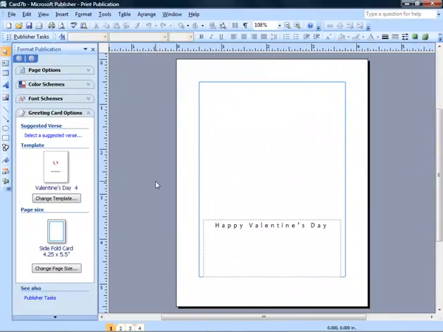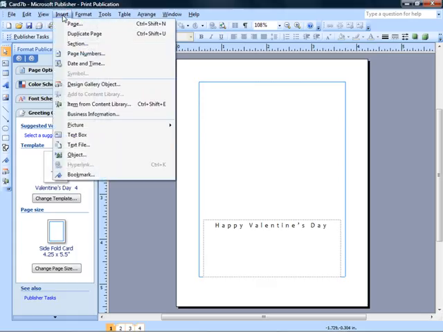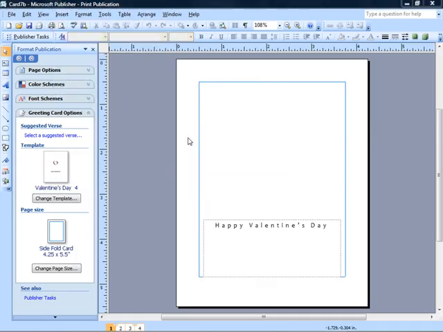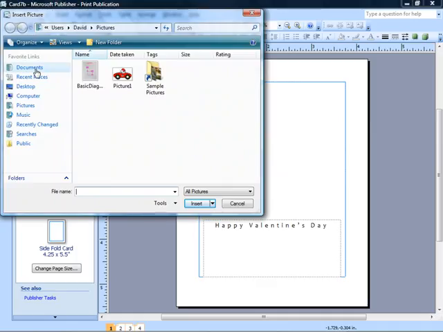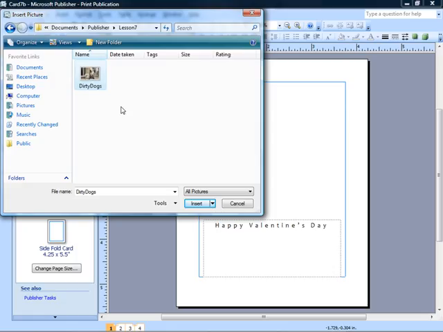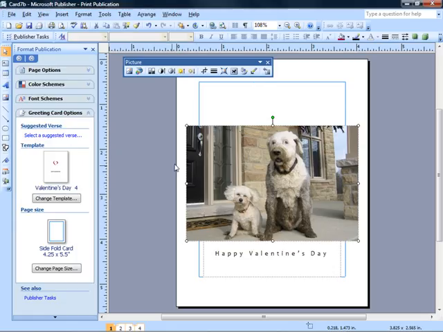So we're going to insert our image. We're going to leave out the AutoShape part here. We'll go up to our Insert menu, down to Picture, and we'll select From File. Now we'll navigate again to the Lesson 7 folder of your exercise files, because that's where you're going to find those dirty dogs. Double click or one click and Insert pops it right there in the middle of your publication. So I'm just going to move it up again.